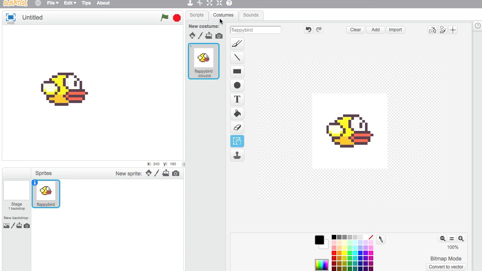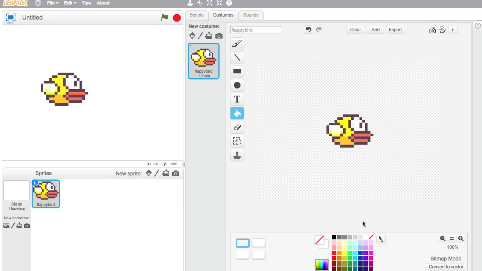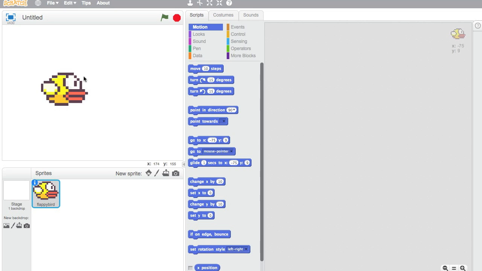So we can make this background transparent by just clicking with the transparent tool. And we can make this a little smaller. That looks good.